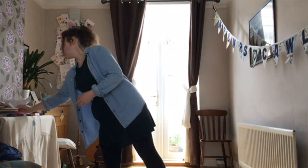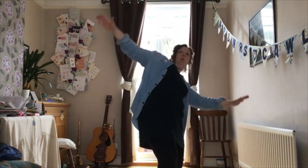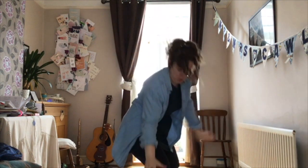Okay, so first one, I'm going to do them with you. First one's really simple, really easy. We're going to move or react as though we were on a surfboard. Okay, so get on your surfboard, you ready to go out into the waves? You decide, it might be really big surf, it might be quite small, you might fall off. Be careful.